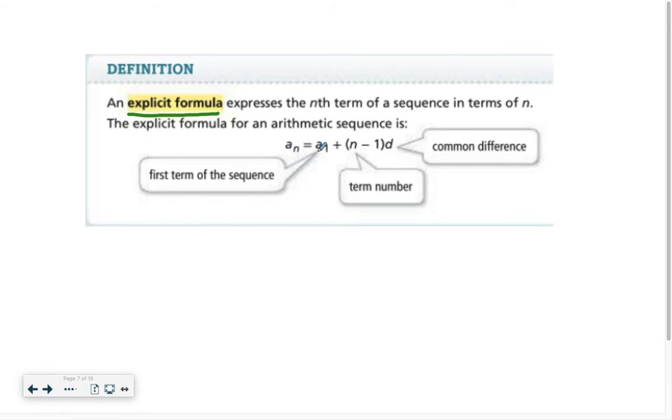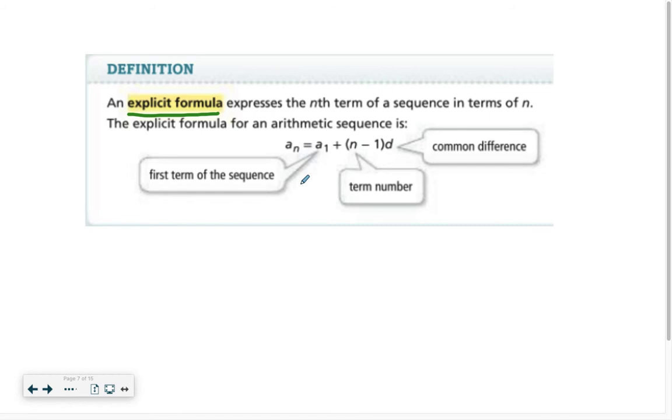Okay, so we have a of n equals our first term plus, and then that n minus 1 gets moved over on its own. So it used to be a and then subscript n minus 1. For explicit, it gets its own special parentheses. So I'm going to say our first term plus quantity of n minus 1 times whatever the common difference is. So this is another thing that you're going to want to memorize. So please make sure this is written in your notes somewhere, or you take a screenshot.